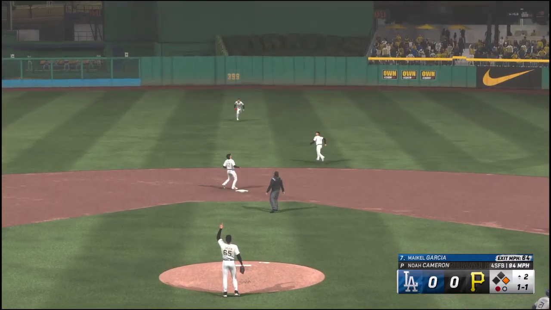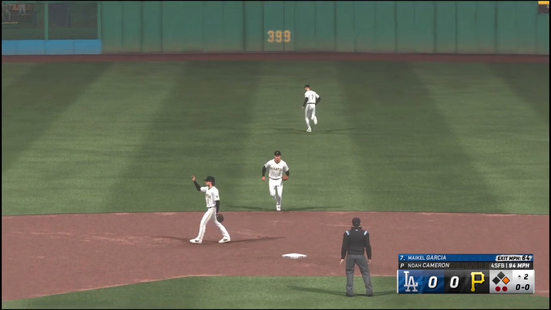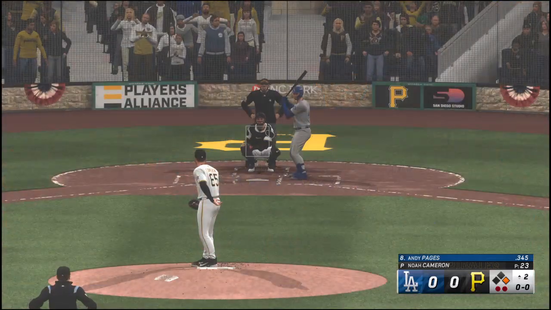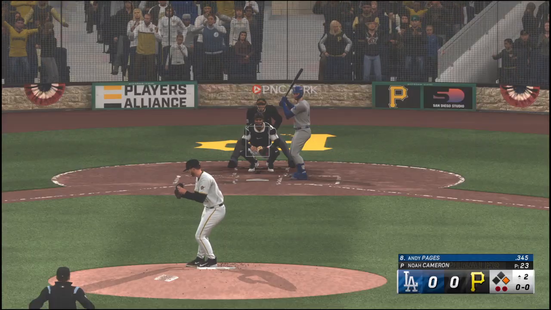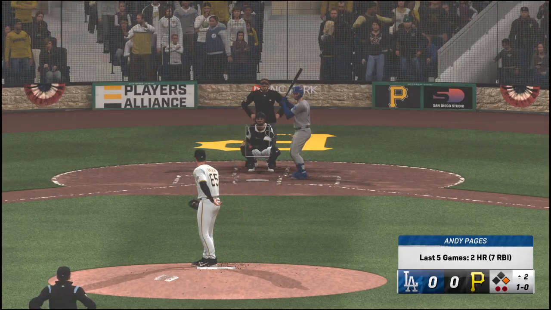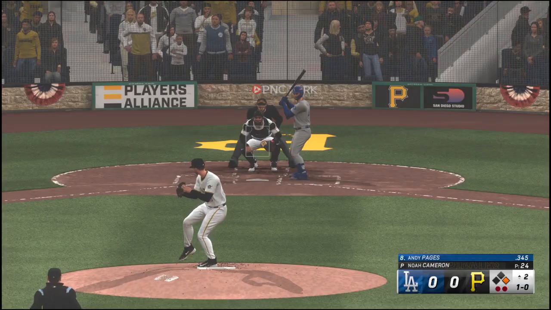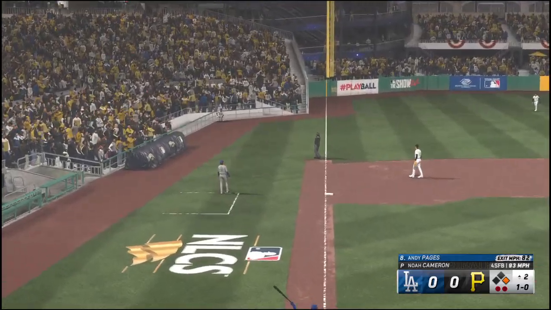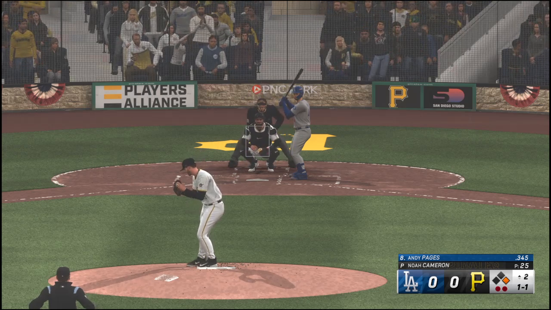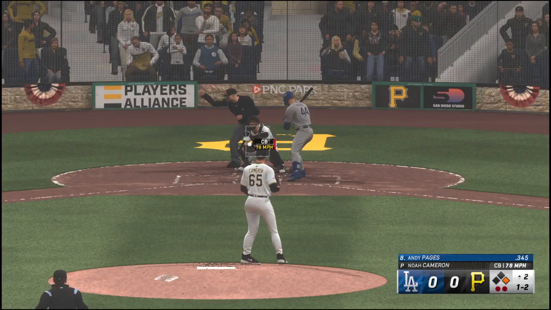In the air out to center. Makes his way towards it. Reaching for it and brings it in. That's a really nice play, ranging back into the outfield for that catch. We all know those can be a little tricky, especially if the wind's swirling around out there. Andy Pajas stands in with two away as he takes a ball. Foul ball. That's through there for a strike.